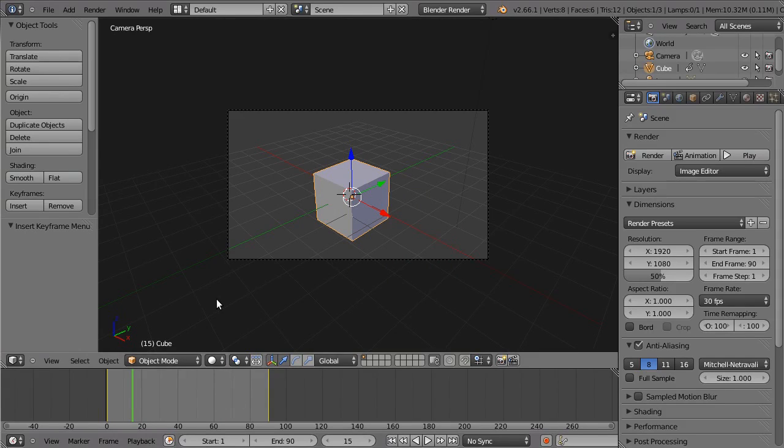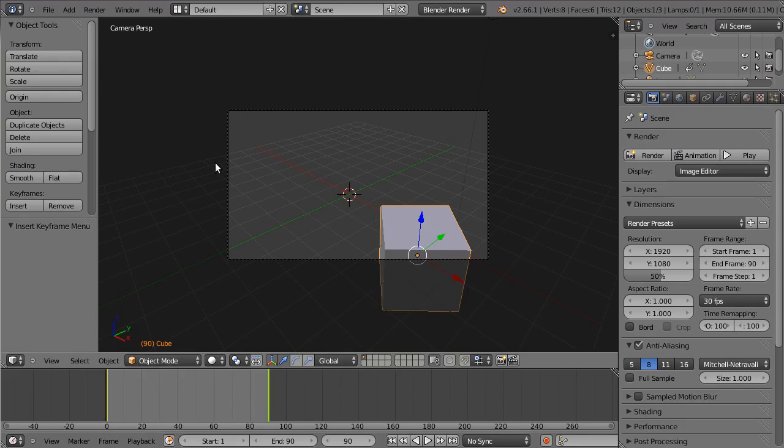So let's summarize what we've just done. The basic idea is this interpolation between recorded positions at the beginning and the end, or the keyframes, and the sequence for setting it up, which is quite important, is that in the timeline you go to the frame. And we go to frame 1, we select and position all the objects that we want, and we insert a keyframe to record the location, rotation, or scale. We then move to the next frame, or the end of the sequence. We then position the objects, select them, and insert the second keyframe.